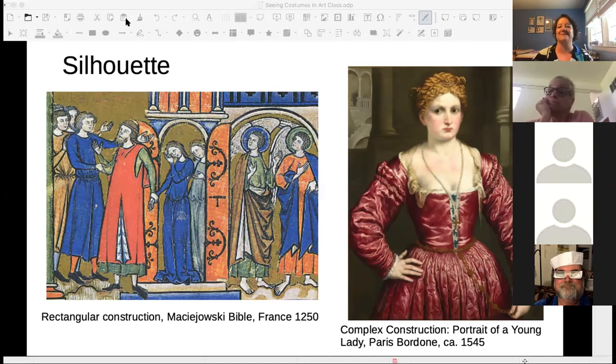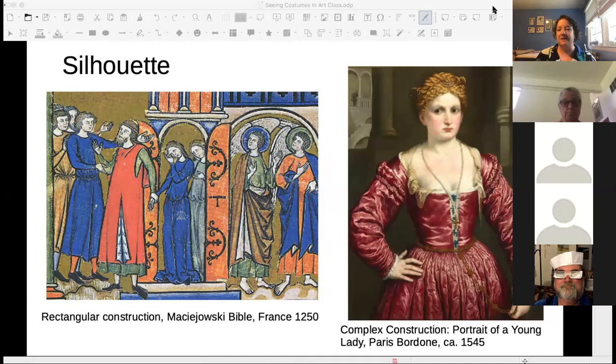So a lot of learning silhouettes, I'm going to say it a million times, is looking at them. If you're interested in a specific era or place, especially if you're doing reenactment, and your research revolves around that, if you stare at it long enough, eventually you'll be able to say, oh, this doesn't look right for all the other stuff I've been seeing from this time and place. When you first get into an era, it's harder to tell, but after a while you will develop that eye. Just stare at it as long as you can.